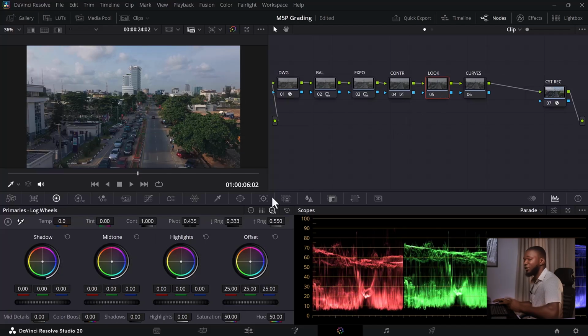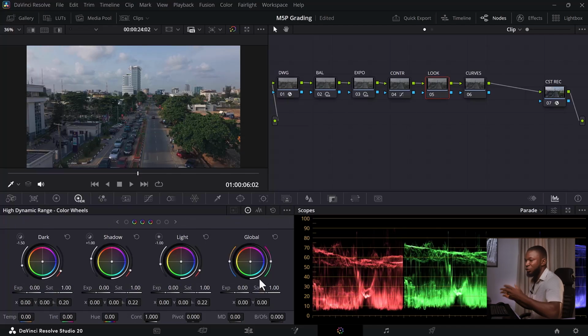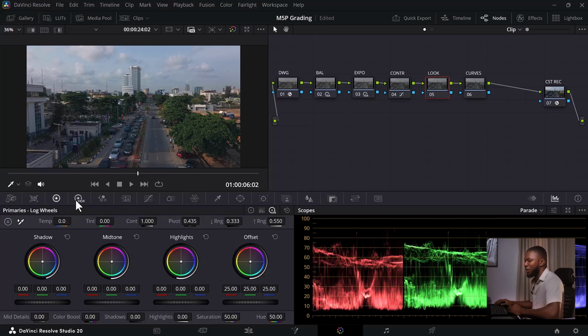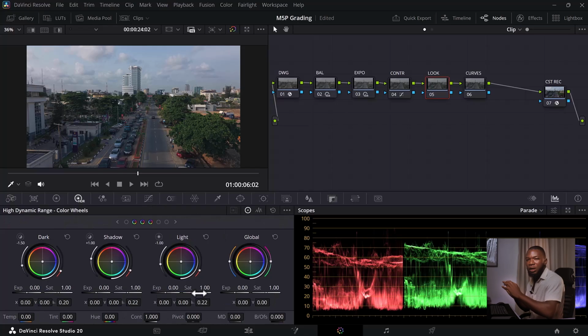On that particular look, first thing I would want to do is to come to HDR and then increase my saturation a little bit. And I didn't do it from this section because this particular HDR just happens to handle it a little bit better without cranking the colors and making the whole thing look weird. So I'm going to increase my saturation just slightly here, nothing too fancy. I just bring it to 0.15, and this is the before, this is the after, this is the before, this is the after. The changes are not too much, just something small.